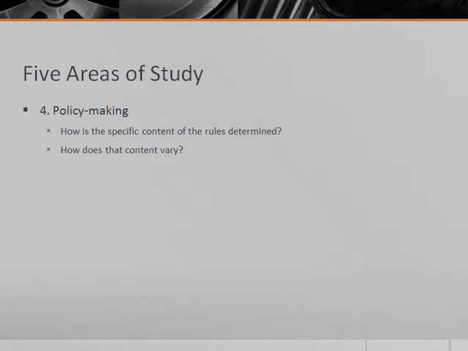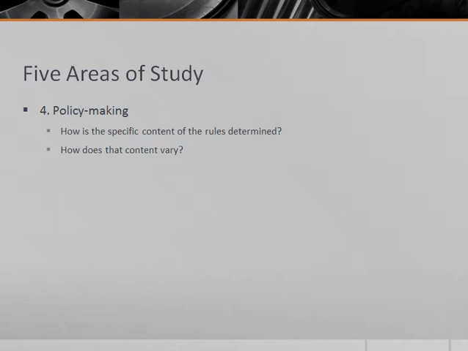Policy making. Well, comparative public policy is really interesting. That's how we figure out how to learn from what other people are doing. Every year around the world, countries innovate. They do things that haven't ever been done before, in the sense that they pass laws that they think will do some good, and comparativists are interested by these changes because they want to evaluate their success, because they might be applicable to other places. So the study of comparative public policy making is pretty interesting, one of the more interesting areas in my opinion.